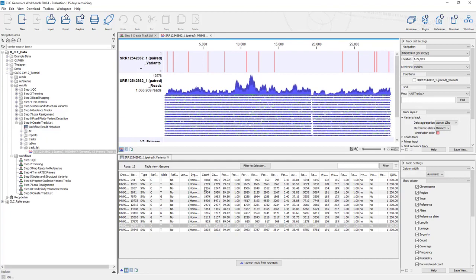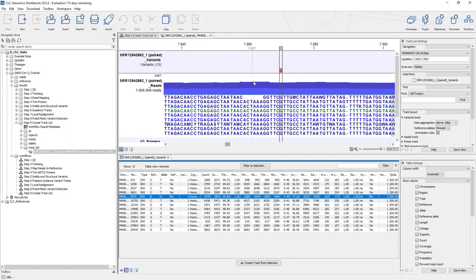One of the really neat features is automatically when you open this up, instead of having to click on this to look at the table down here, it automatically opens it up. And this is one of the features I really like when I'm QCing data and trying to manually go through and look at the variants. Here's all our different variants. They're all single nucleotide variants. But if we click on one of these, it zooms right into the variant on the variant track.